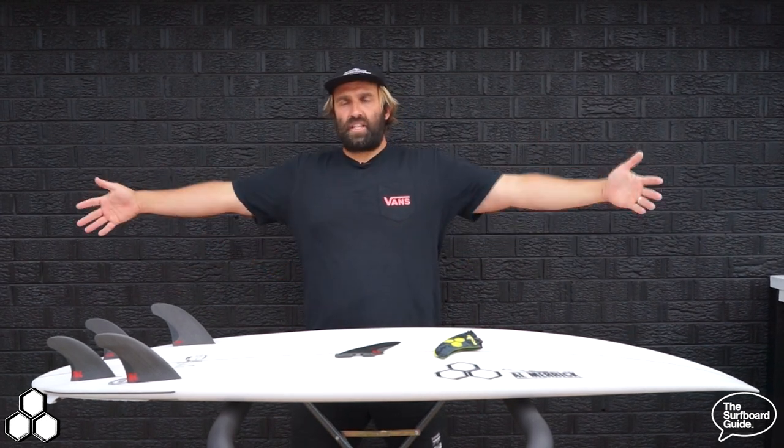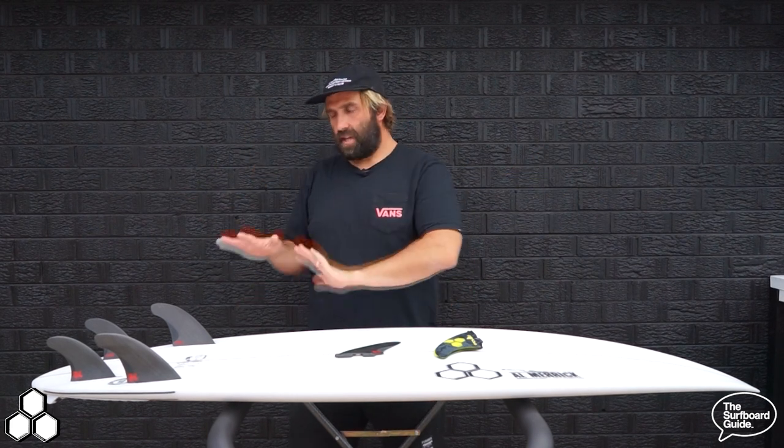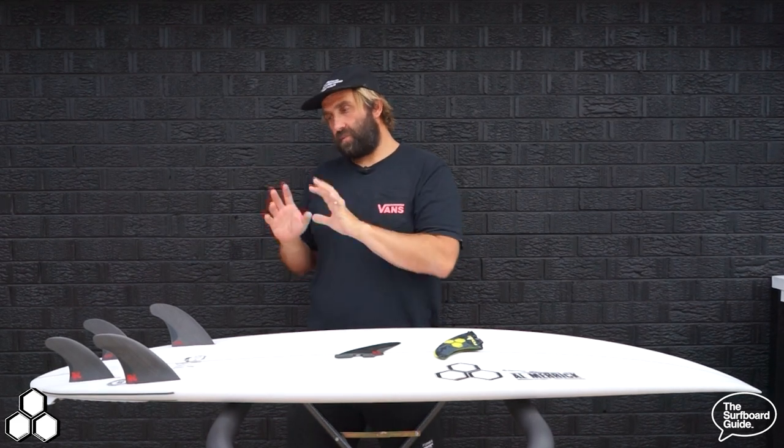The H4 quad is even quicker than the thruster — drivey with lots and lots of hold. The H4 was definitely my favorite fin setup in this board. I'd probably ride the thruster up to around three foot or when waves are a bit sloppy, but when the waves were cleaner and bigger with some nice open face, the quad was absolutely mental. Super quick off the mark, fast down the line, and when you have an open face for bigger drawn-out turns, the H4 quad setup feels absolutely mental. Removing that big chop tail has freed up the back end of the board and made it easier to surf in steeper waves.